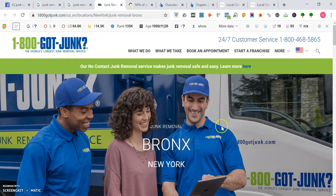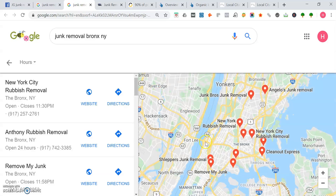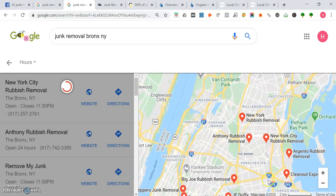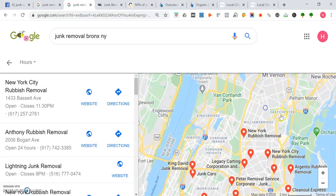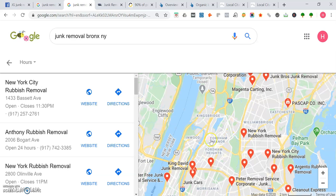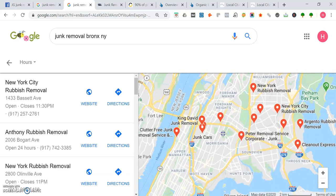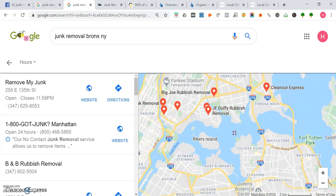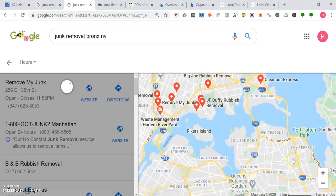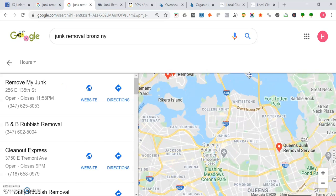Looking at the maps, because you serve the Bronx, you can create pages about all the different neighborhoods — Throgs Neck, Parkchester, Hunts Point, Kingsbridge, Williamsbridge, Eastchester, Van Cortlandt Park, City Island, Pelham Bay Park, even Riverdale. Maybe you go into Manhattan and get Inwood, Washington Heights, Upper East Side, Upper West Side, Harlem. Or maybe Queens — College Point, Whitestone, Ditmars, East Elmhurst, Flushing, and Fresh Meadows.